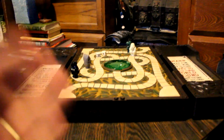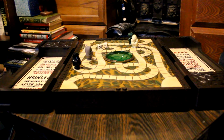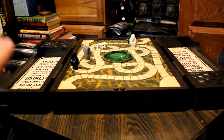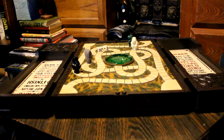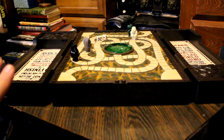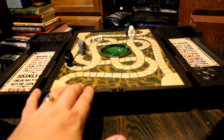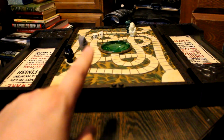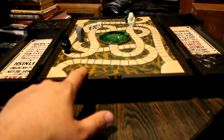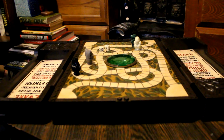So to have something like this created by a very reputable company like Noble Collection, who have made some pretty impressive prop replicas in the past, is a dream come true, and I honestly believe this is what they're going to be talked about for a long time. Not just their Harry Potter stuff, but this. This is going to be one of those things that remains on their site basically until they close down. Their Harry Potter stuff, a small bit of the Lord of the Rings stuff, they will always keep, and I think this is also going to be a permanent addition, with not only how popular it is, but just how well done it is.